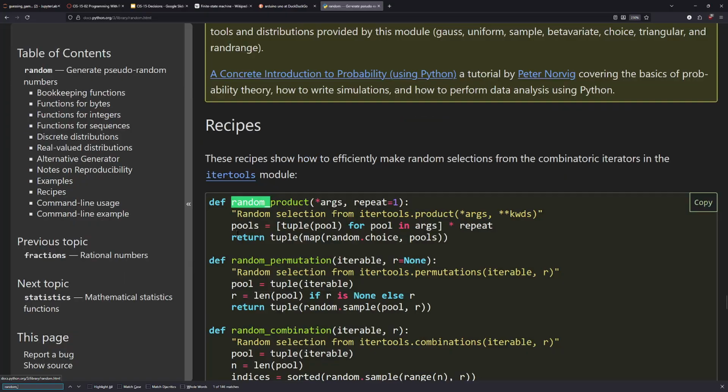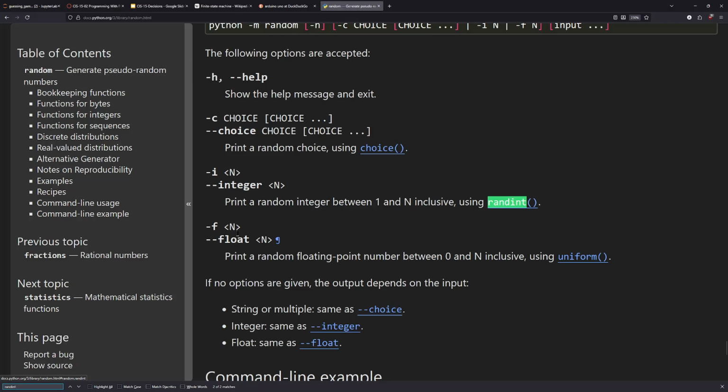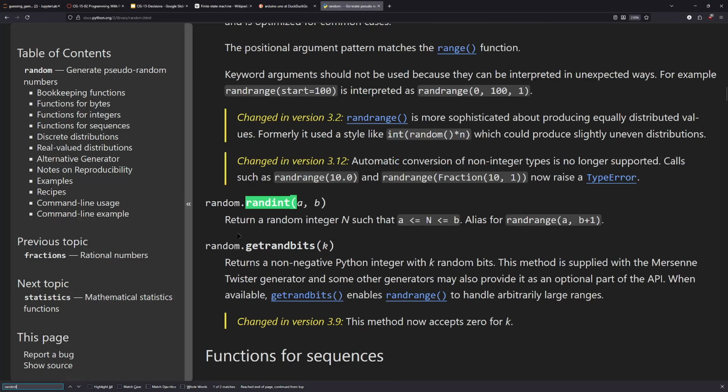I think it's called randint. Okay. Here's a function that generates a random number between 2 bounds. So I'll go ahead and use this function.